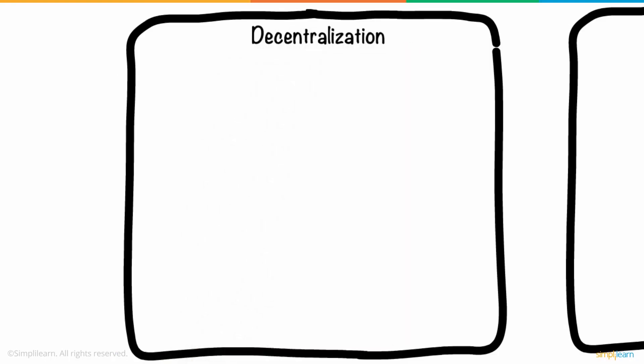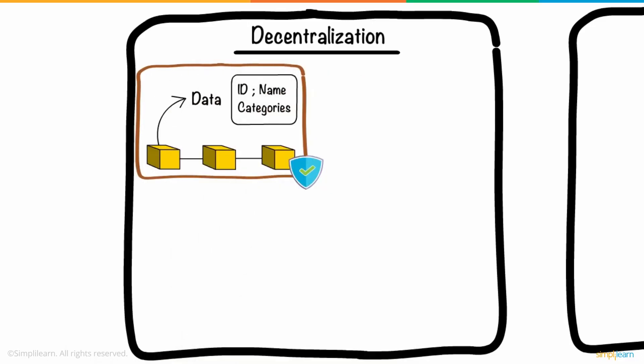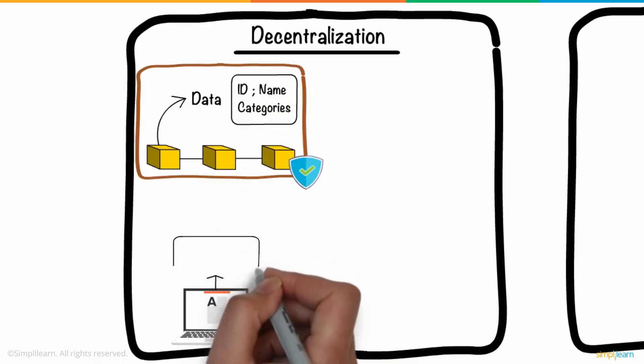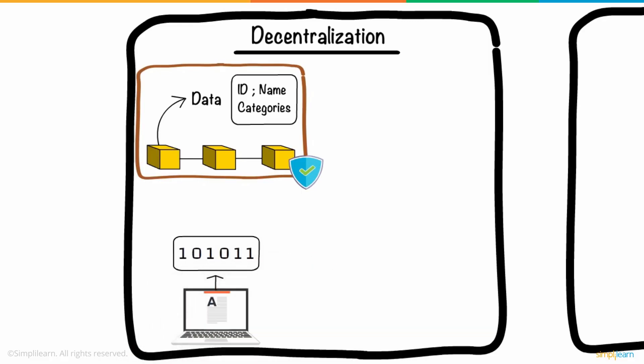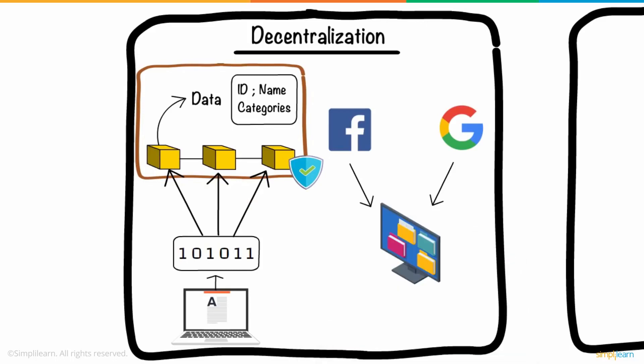First is decentralization. Blockchain will help decentralize data storage while also establishing trust in the virtual world. Because Web 3.0 allows information to be retrieved based on its content, it can be kept in several locations simultaneously, making it decentralized. This would dismantle the vast databases currently maintained by internet giants like Facebook, now Meta, and Google, giving more power over people.